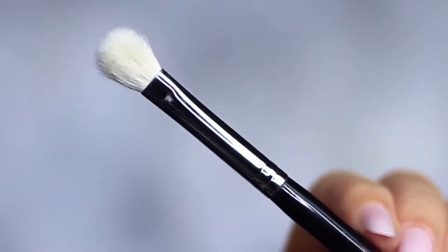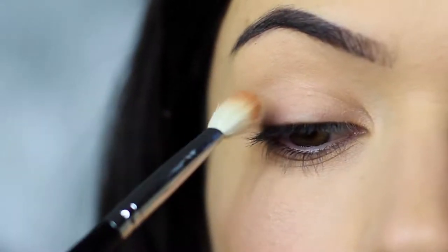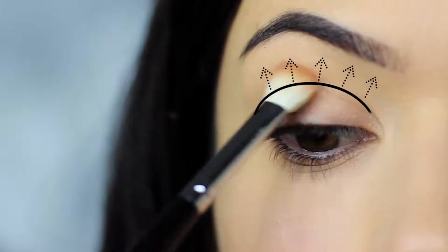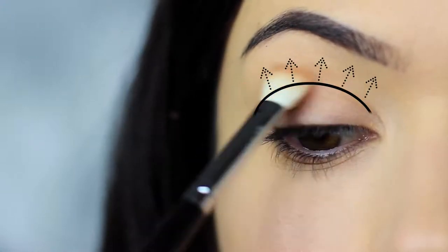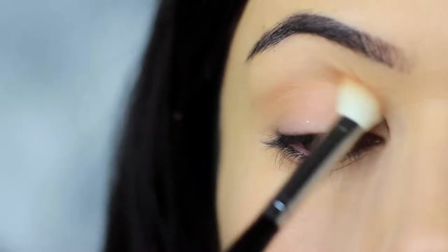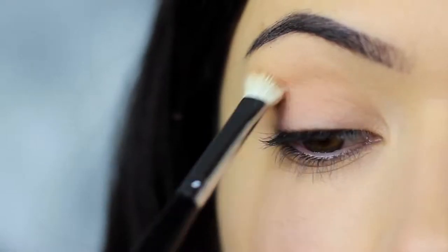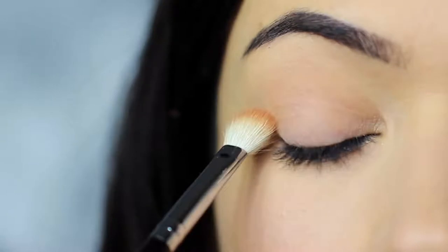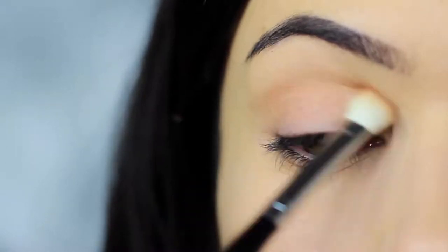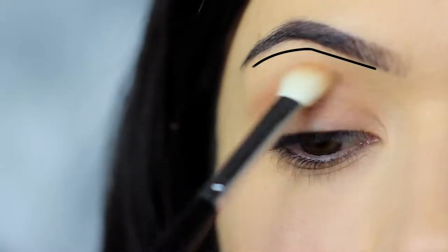The first step is to take the blending brush and the matte eyeshadow — you can also use a matte bronzer if you prefer. We're going to apply this into the crease of the eye, where the eye creases into the eye shape, sweeping the shadow in and blending over and back. We always want to start on the outer edge, as where you place your brush down first deposits the highest amount of pigment, so start on the outer edge and blend in. Sweep from the crease towards the nose and back again, blending down onto the lid and then sweeping back up over the crease and up towards the brows, remembering to leave a small gap under the brows to keep that contrast.